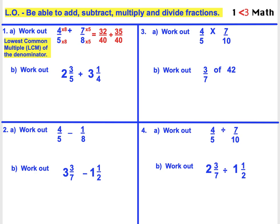So that's going to allow us to add these fractions together. Remember, we only add the numerators, so we get 67 over 40. Okay, now that's a top-heavy fraction. It's bigger on the top, so it must be improper. So what we then do is we say how many 40s go into 67 to work out the number of wholes. So there's one whole, and we've got a remainder of 27, so we write down the remainder as a fraction of 40, so our answer is 1 whole and 27 40ths.